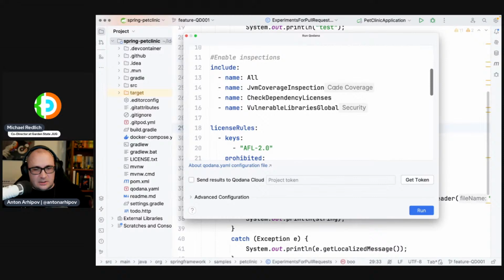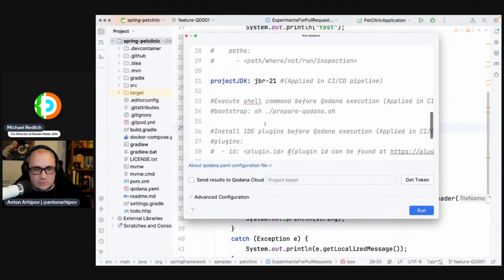There, I can enable or disable the specific inspections that are included into the overall set, into the profile of all the inspections. I can configure the license rules and decide which JDK version I need to execute in the CI environment.